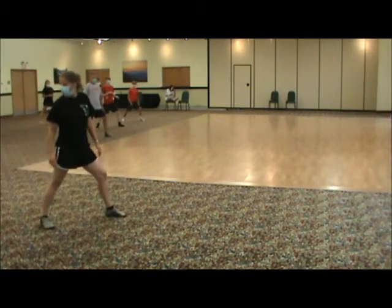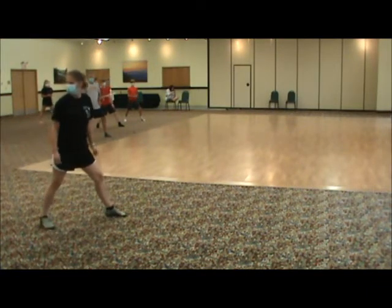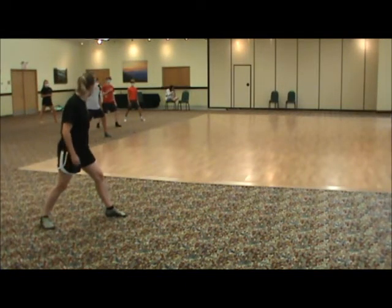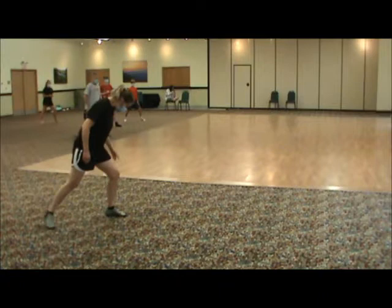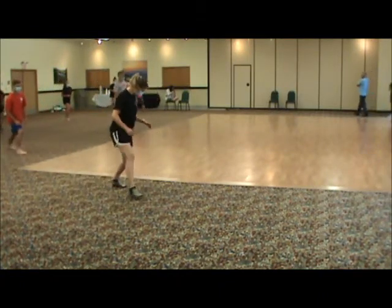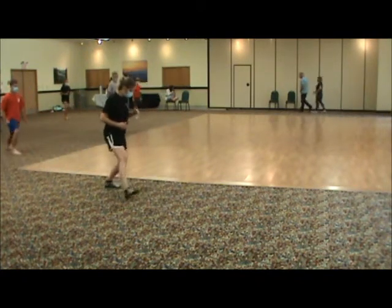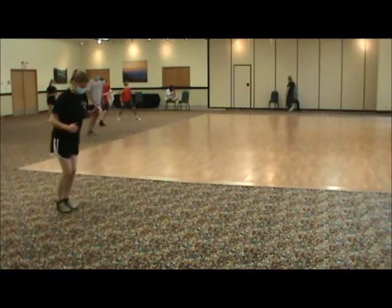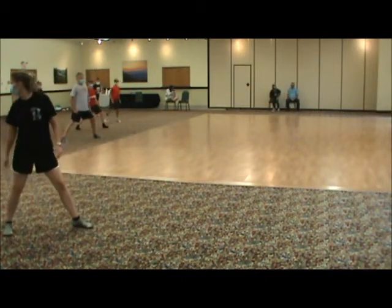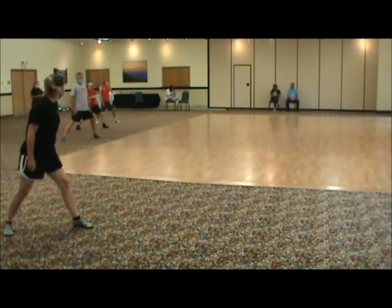Notice she's light on her feet when she's doing it fast. We're not going to stay like this. Okay, so let's do back and forth by count again. Ready? Up, one, two, three, four. Back, one, up two, back three, back four. Now we're dancing. I will be dancing today.